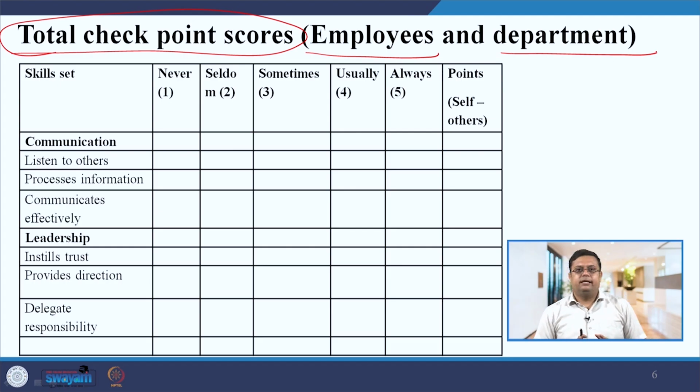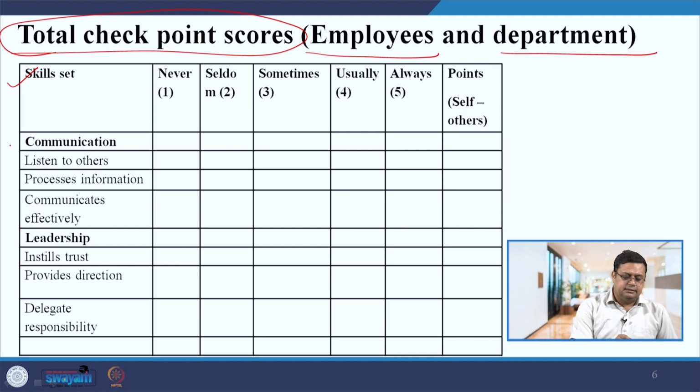So let us understand how you can develop the checkpoint for each employee. One thing that you need to do, you need to write the skill set on one side. So you will write here all skills. This is just for example, otherwise department wise, employee wise, in most organizations this skill set is already there. I have taken a few skills which are required for an employee to do the job.